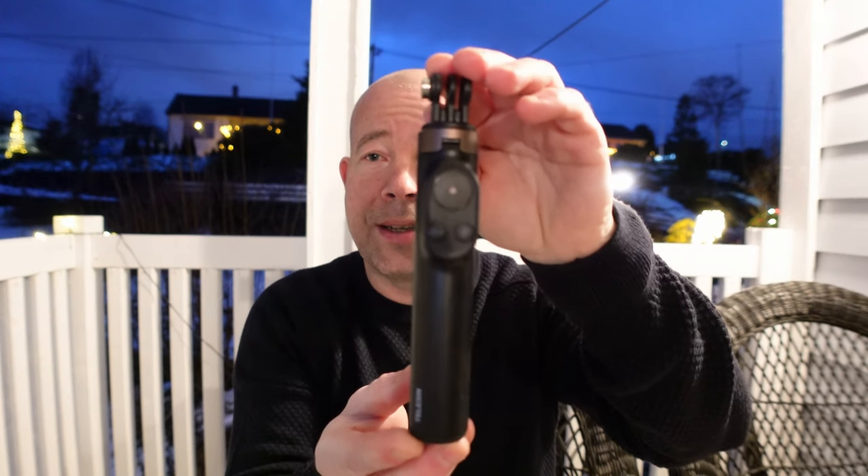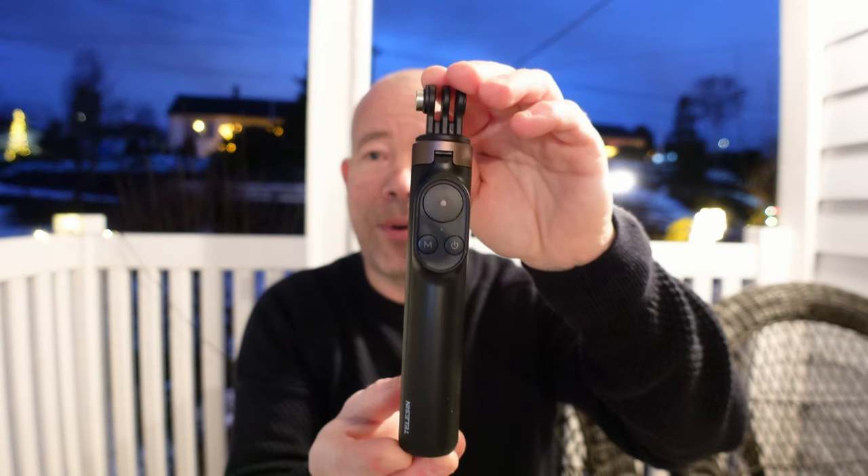It's easy to use and easy to set up. The tripod is really small when compressed — about 17 centimeters — but fully extended it's about 60 centimeters, so you have really good reach and it feels really good in the hand. It's plastic of course, but the build quality feels really really good. I'm really impressed with this tripod.